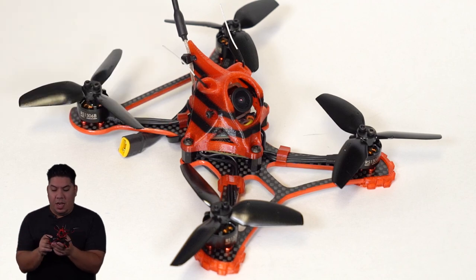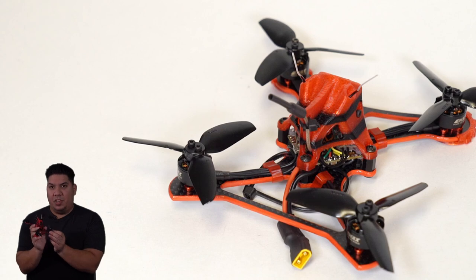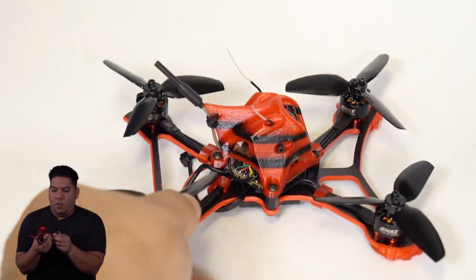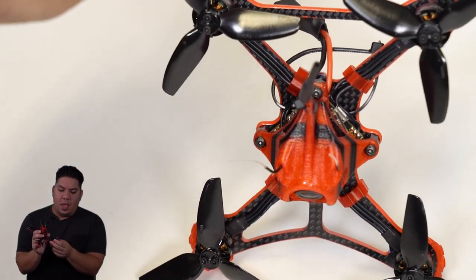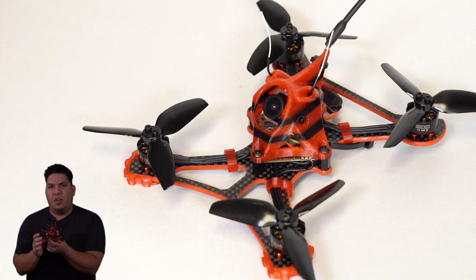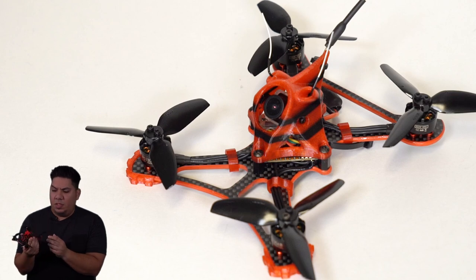I'll put the weight on the screen up here. Now I am using the included HQ 3x3x3 props. These are very high pitch, so allow some great grab and a lot of really aggressive maneuvering, as well as some high speeds. This has a lot of get up and go, and normally this would be considered kind of a smaller motor, but because the weight of this entire package is so low, it performs a lot closer to something like that Diatone while saving about, I don't know, 20, 30 grams.